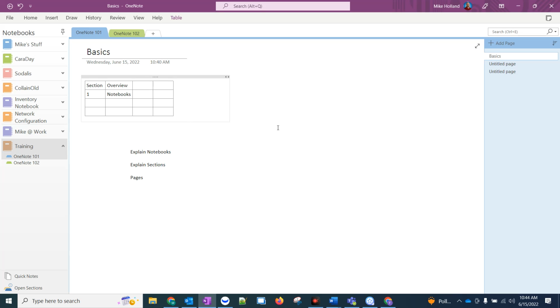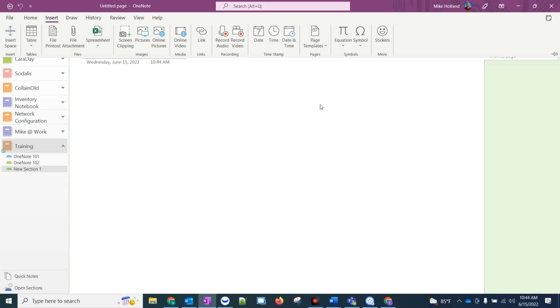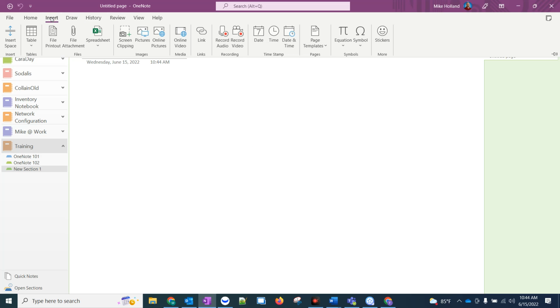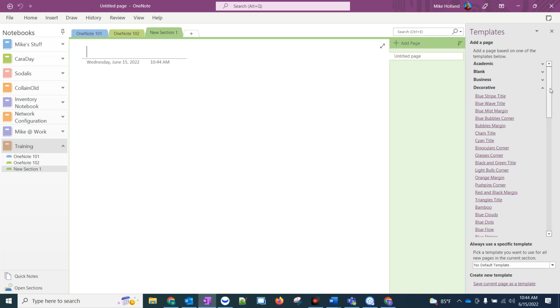Now, these obviously are just the basics. What I like to add oftentimes when I begin this is a to do. We're talking about OneNote, so I can insert a to do list. If I click on Insert, click on Page Templates, as you can see over here, you have many different page templates, and you can choose these as you want to give it a little bit more decorative view.